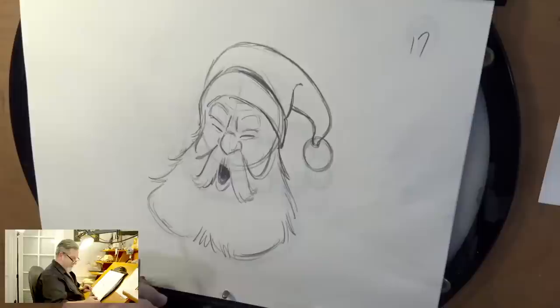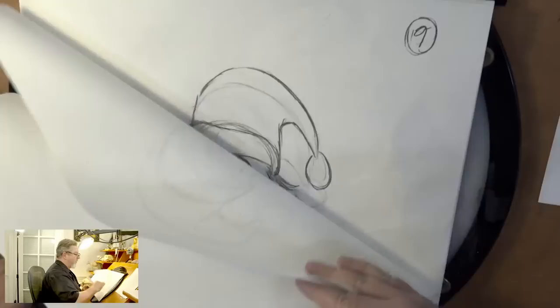So I'm going to animate backwards into this key, into the squash key. So the next one will be 15.